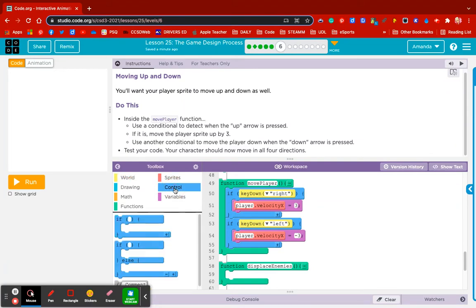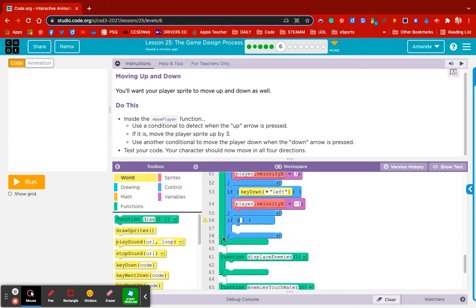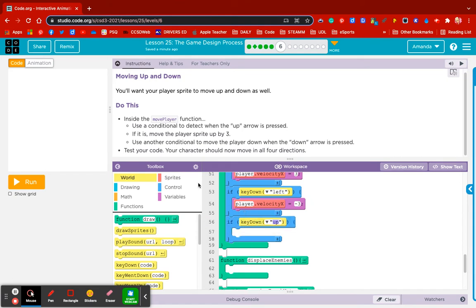Okay, so just like left and right, I'm going to grab an if. If what? If key down up. Now, up and down is a velocity y. If we use x for left and right, we're going to use y for up and down.